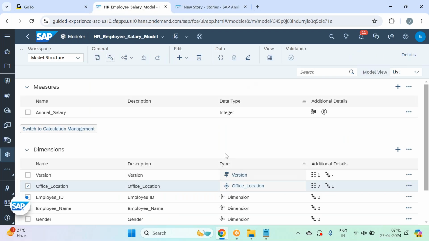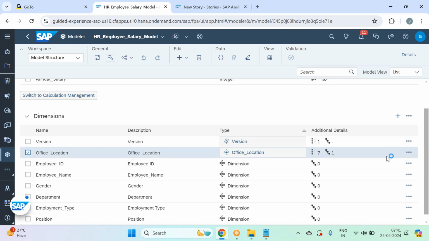Guys, why am I not seeing office location? What's this? I don't see an issue.